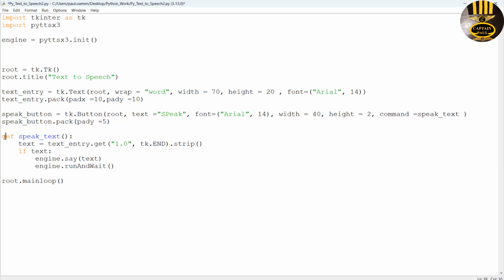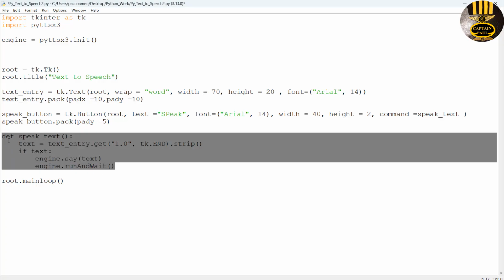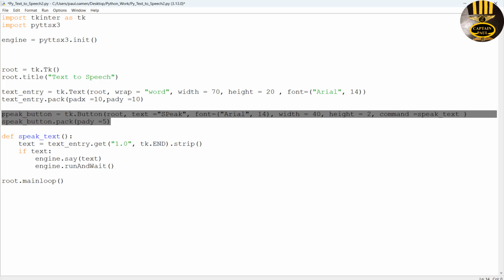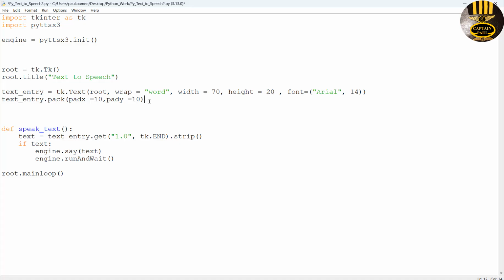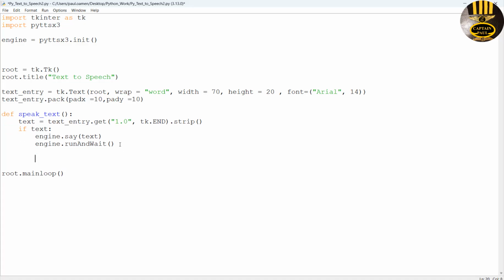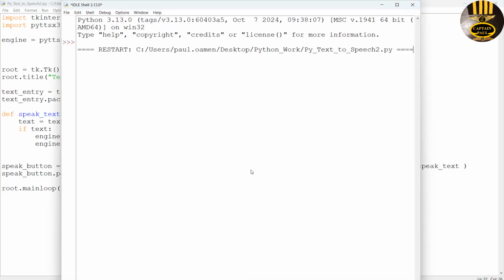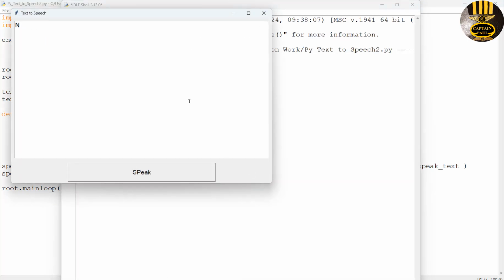Okay, that is incorrect. So let me just maybe put this one up here or bring this over. Okay, let's copy this, the button. I'm going to place the button right underneath the function. Else it's going to give me an error. You see that? Else I will end up with an error. So I'm going to run it. And let's just enter something in there. Let's say Happy New Year. Happy New Year. You see that?